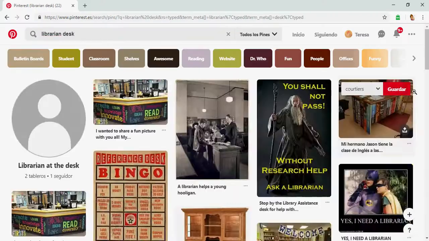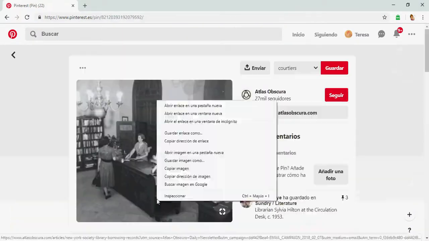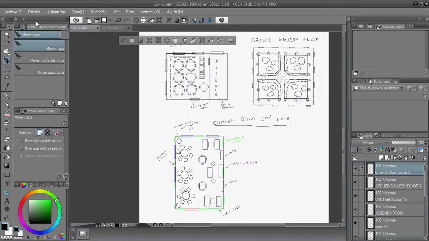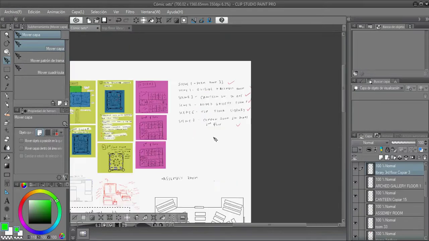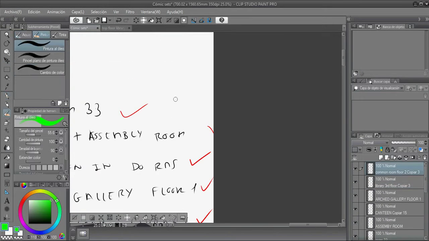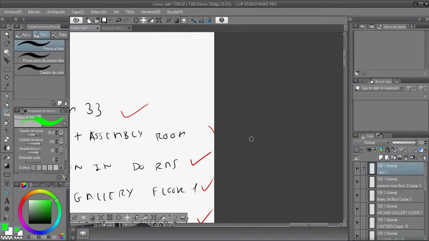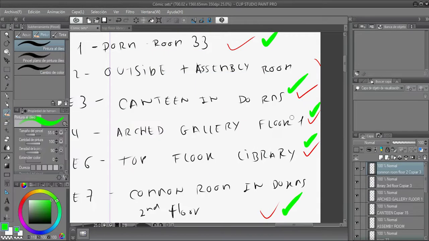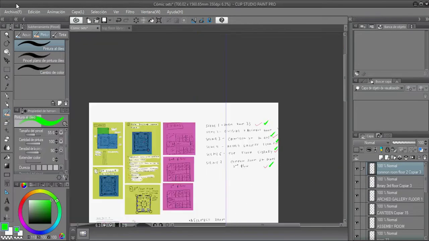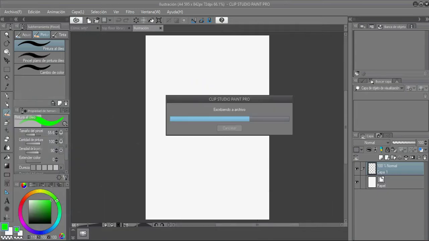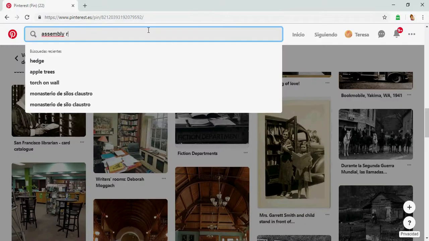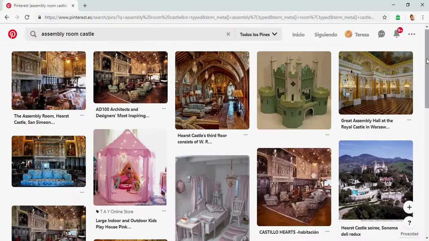And now a final quick note on reference. As you can see here, I am looking for reference. I have an idea in my head of what I want, but I still want a real object as reference. This doesn't mean that I am going to look for the exact reference that I want in the exact position, because I'm not copying, I'm not tracing, I'm just referencing. And this would be an entire complete video for another time, so I'm going to leave it at that.